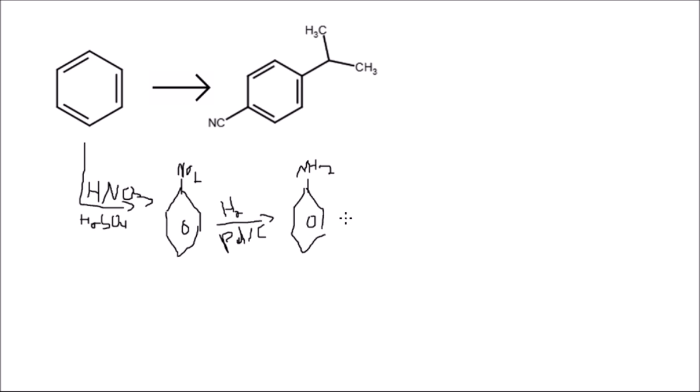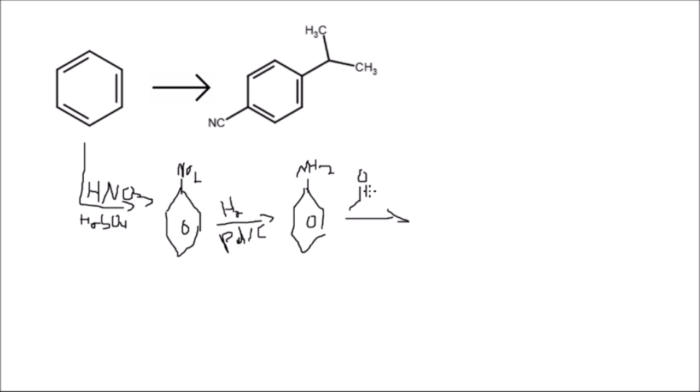Now, you really need to remember this. We said it in a previous video as well. This cannot go through a Friedel-Crafts reaction because the amines react with the catalyst, the AlCl3. So you need to put a protecting group over it. To do that, you can add acyl chlorides or you can add acetic anhydrides.